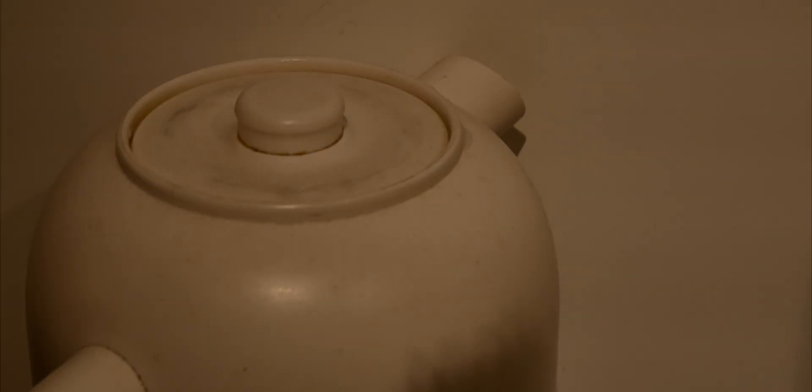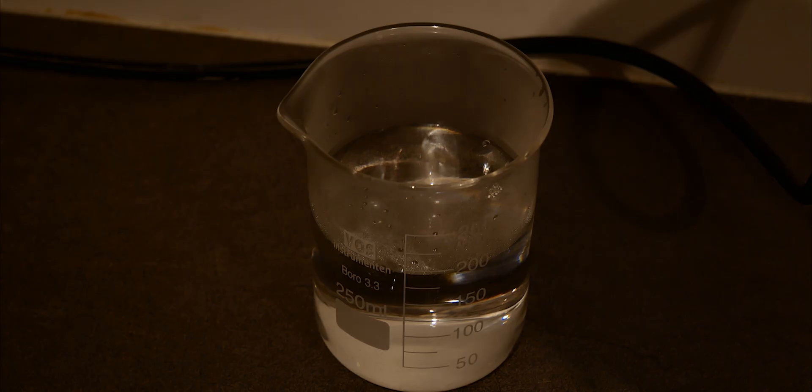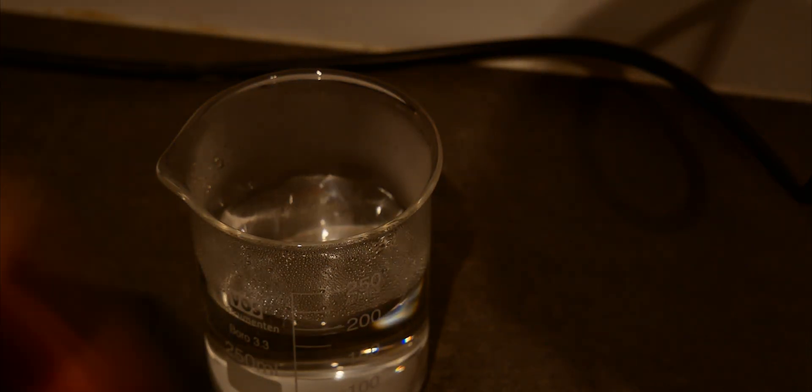To begin, we need to think of a good approach to cool down the water quickly. The most basic approach would be to heat up the water, pour 200 milliliters in the beaker, and just let it sit. Start the timer at 80 degrees Celsius, 5 minutes later — who would have guessed — the water is colder than it was before.